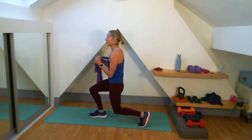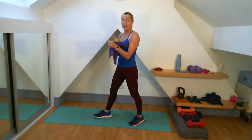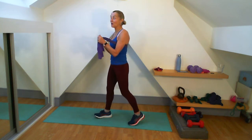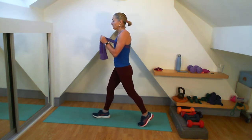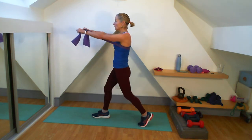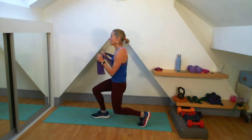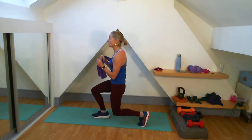I want that work. Push. And it also depends, really, on how stiff your bands are. So again, still, it's intermediate to advanced on this band. Good, but you can start off with a lighter band if you want to, on those long bands. Best to have a selection.